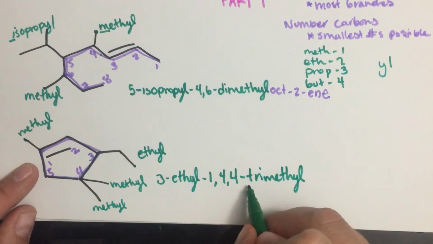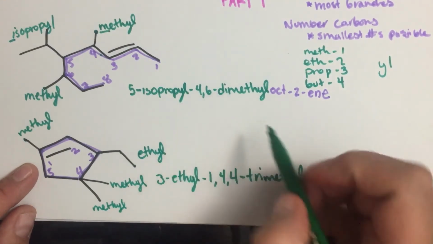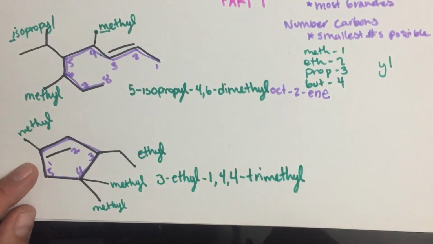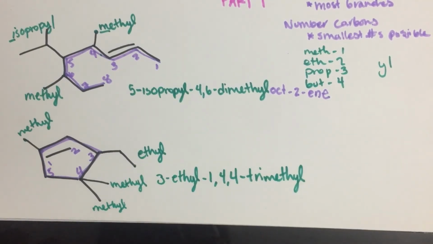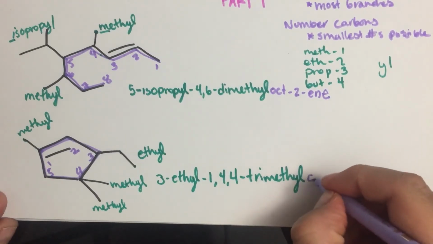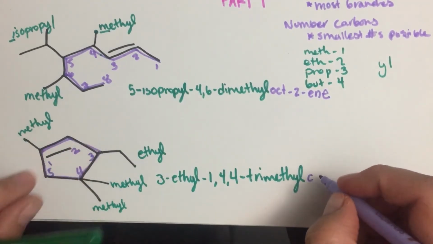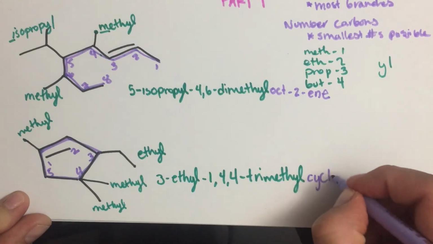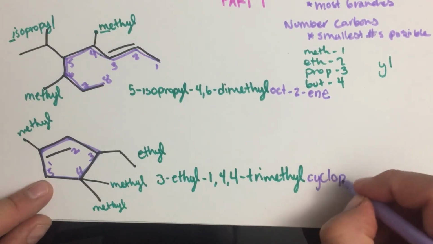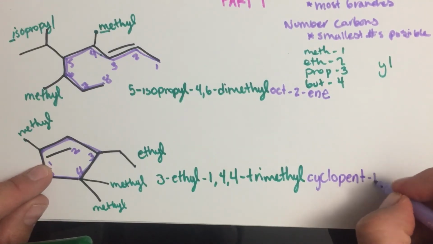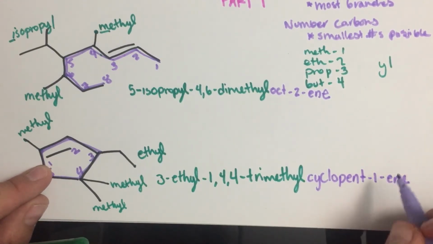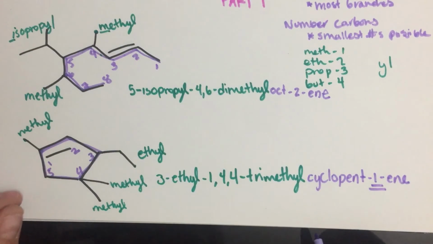Okay, you indicate how many you have. Okay, di or tri if you're putting multiple numbers. Okay, and then since we are mentioning already all your substituents, we go for the parent chain, which would be cyclo, since we're talking about a cycle, cyclo, pent. Okay, then the smallest number, 1-ene. Okay, if you have a 1, it is actually not necessary to put the 1.